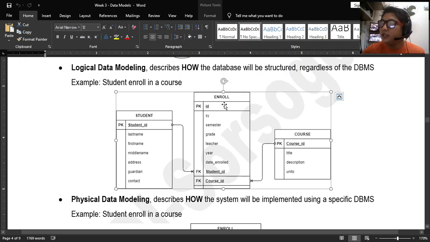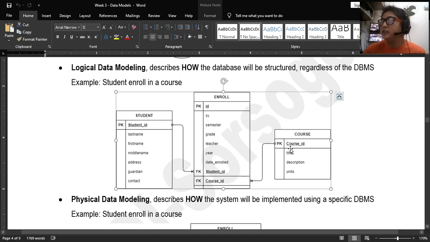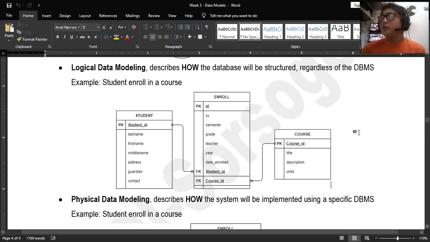The purpose of this extra entity, the enrolled entity, is for us to be able to record which students enroll in a particular course, what year, what semester, and what grades the student earned at the time he enrolled in that course. Okay, if you have questions, we will answer them later. Just put them on a list first so that we can discuss them one by one later.